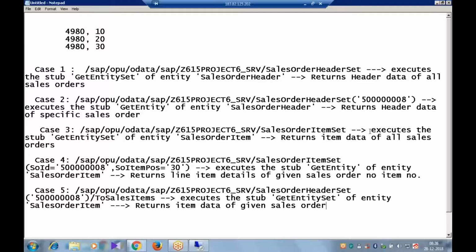Yeah, barcode also comes under media resource. Pictures, everything will come under media resource. We have to create an entity and select the checkbox media link entity, and use the same methods: get stream, update stream. By using those things, we can do it. The procedure is the same because barcode is also considered as a picture kind of thing. Same scenario.